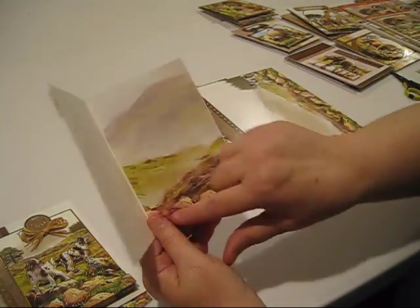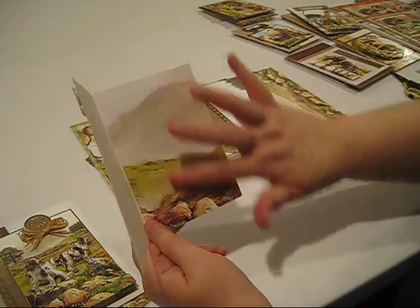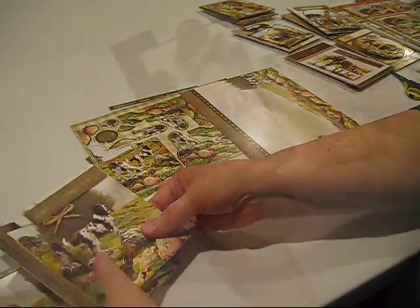This very same one I just continued the scene on the inside. Now this is glossy. You might want to write on it with a felt pen, but it turns out great. There we go. We got 4 cards out of that set.